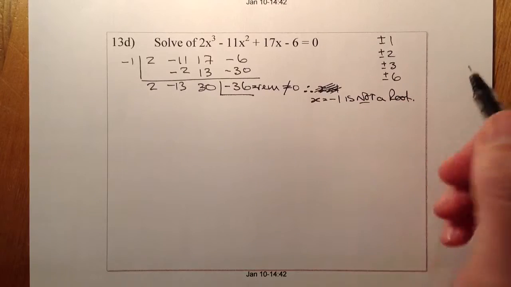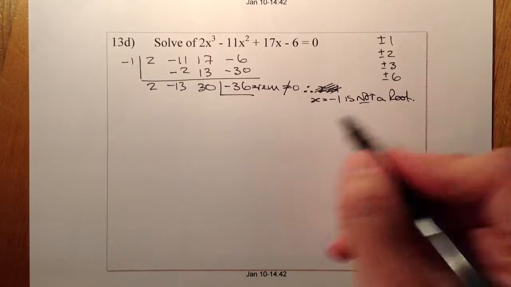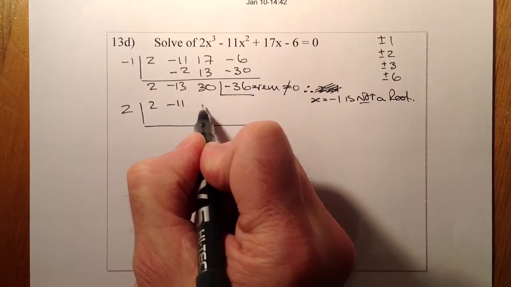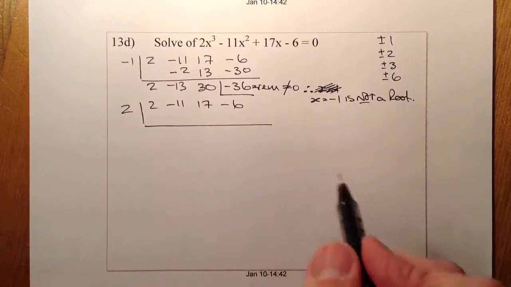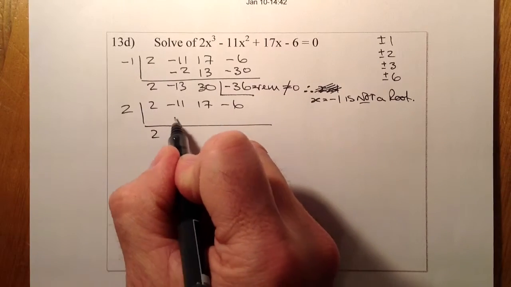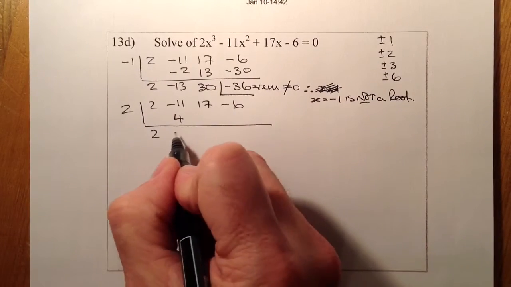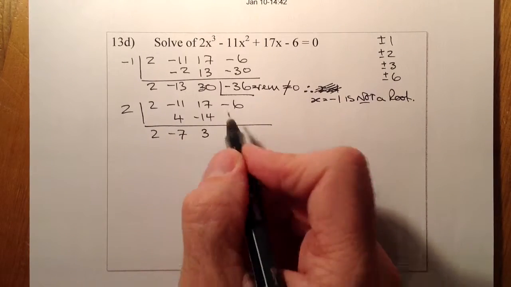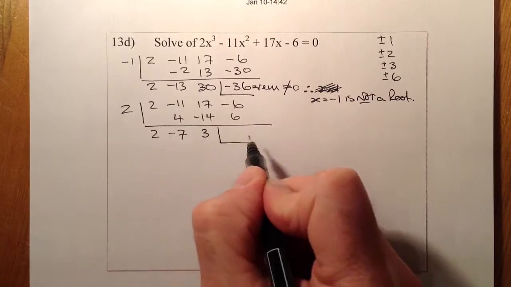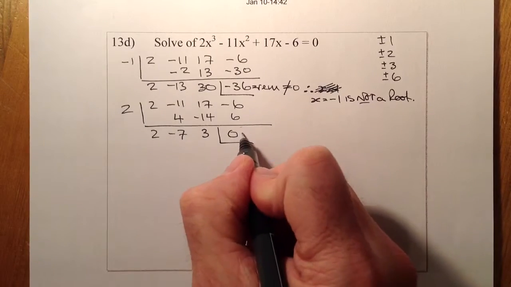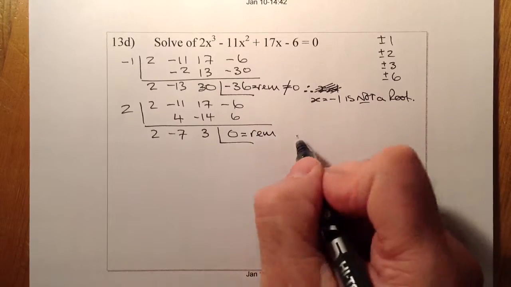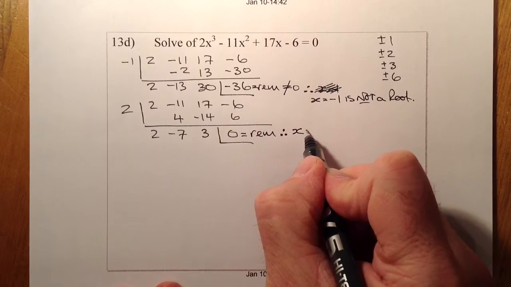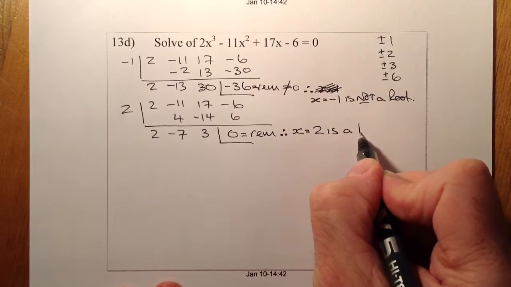So I've tried the minus 1, so that's not worked out for me, so let's try the 2. I'll try 2, just set up the same numbers again here, and I'm looking for this one to work out for me. So I'll bring down the 2, multiply them up to get the 4, gather together minus 7, minus 14 going up here, should have a 3 when I gather them, gets a 6, and great. So that gives me a remainder of 0. Remember to write in the remainder. And what I'm going to say is, therefore, x equals 2 is a root.